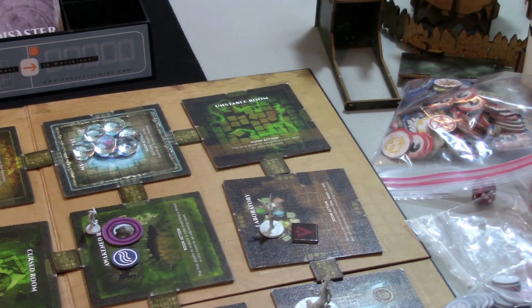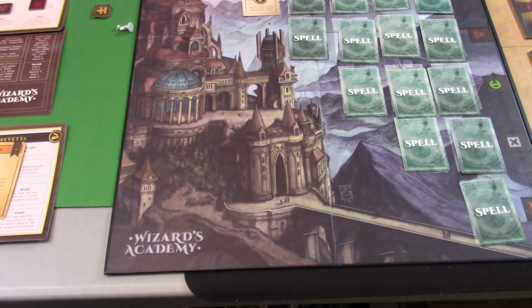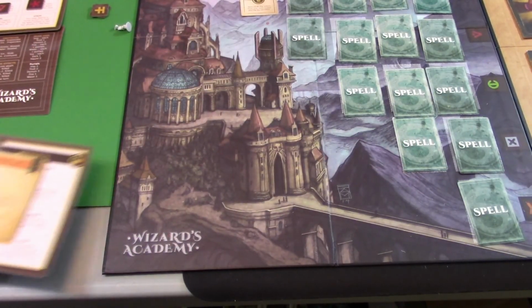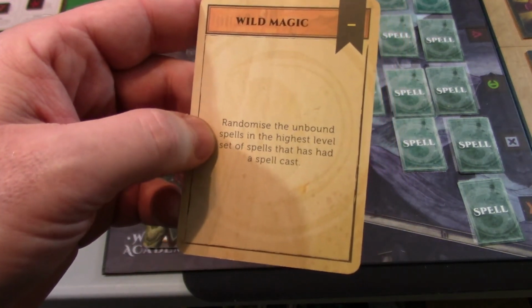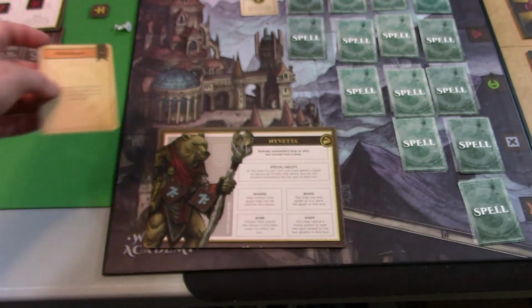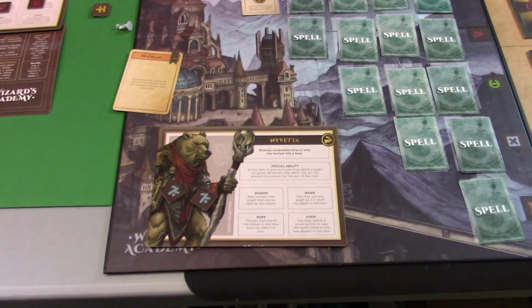Okay, let's move on. We're going to move on to Nieveta. Let's do that, and then after we do that, we will call this a day. This has been a good set of turns. So we got Wild Magic here. Let's look at Wild Magic. It says randomize the unbound spells in the highest level set of spells. So it's going to be level 2. Okay, well, let's go do that.